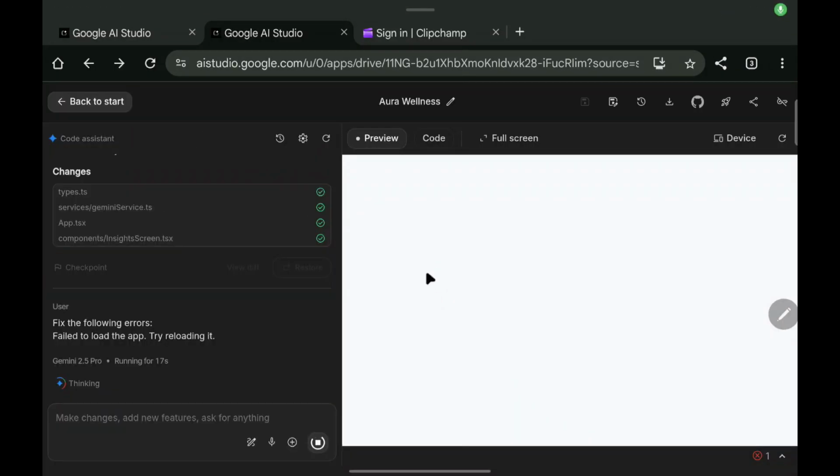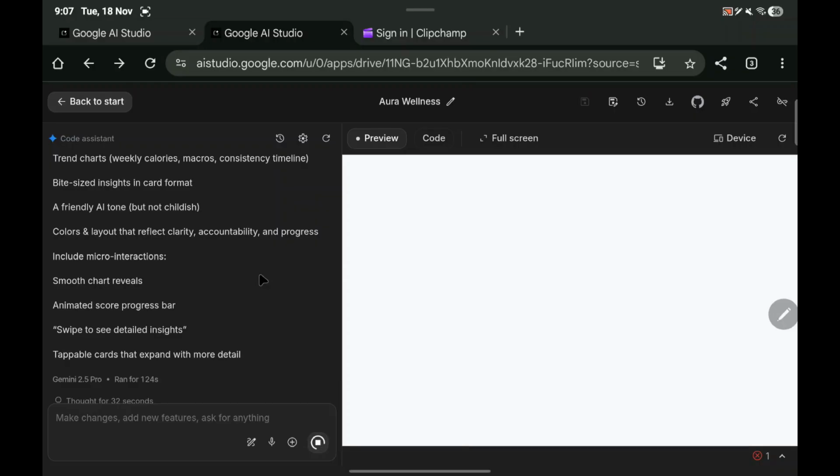Guys, as we can see, I have told it to make some changes, and yeah, it's going to make the changes. It's all about how you build the app, right? What is your creativity level?